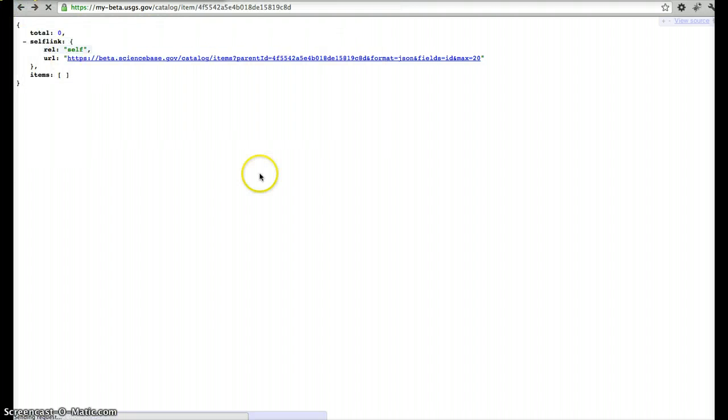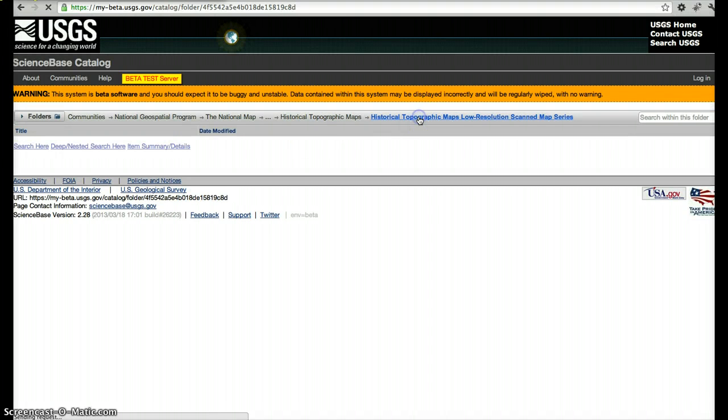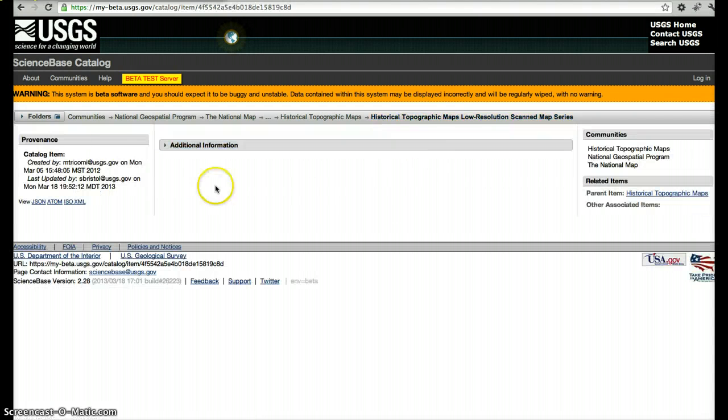If we go back and look at that particular item we were seeing earlier, you can see there are no child items left over here. If we look at the folder view, there's nothing in there either. So that's it. Pretty simple. If you need to do a batch delete, really all you need to do is grab up the IDs that you want to delete. You can do that in a lot of different ways. This was one quick way, using the basic user interface stuff to grab up the IDs you want to delete. And there's lots of different ways to use different REST clients, various ways of connecting to the API, and you'll be finished. So there you go.